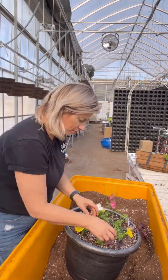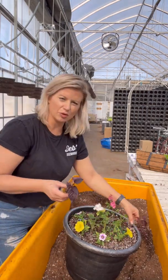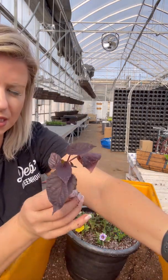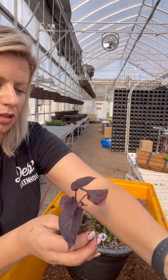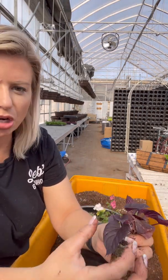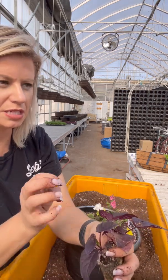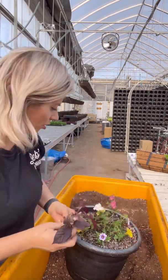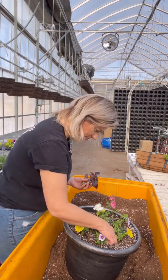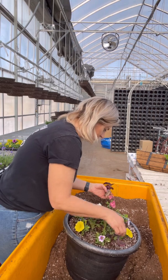And then we grabbed 2 potato vines. So we actually have quite a few types of potato vine here. And we grabbed the one that has like the darkest leaves. So this would be called black, although it's more of a burgundy. And it has that heart-shaped leaf. We looked at some that have the spiky leaves, but for this one we thought we'd go with a heart-shaped leaf. So I'm gonna put this, where am I putting this? Right here, and then right here.